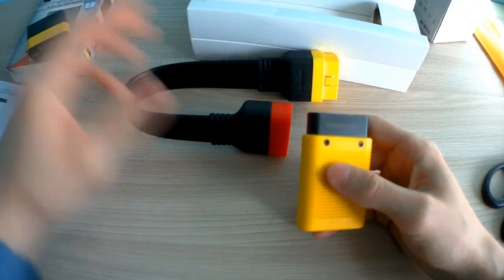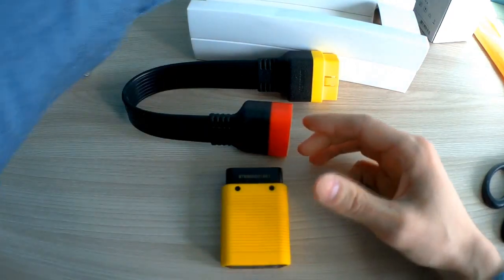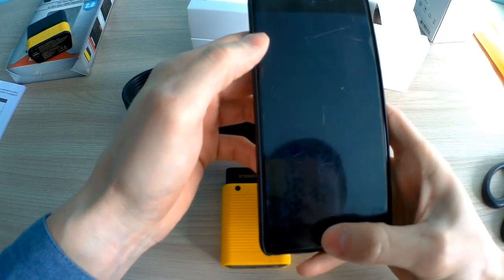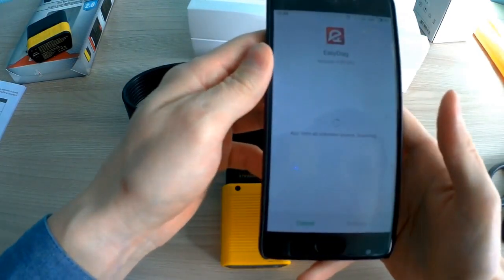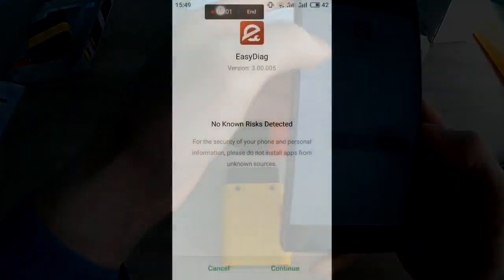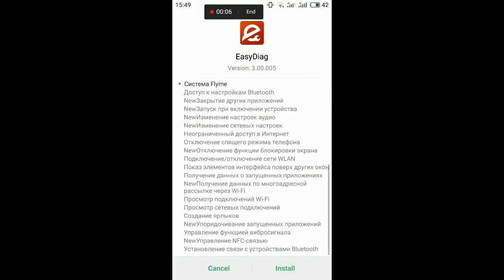Okay, look at the application. I had EasyDiag 2.0. I tried to do screen records. Okay, now I got a new version, EasyDiag 3.0.